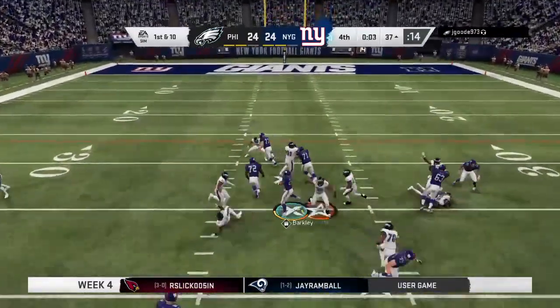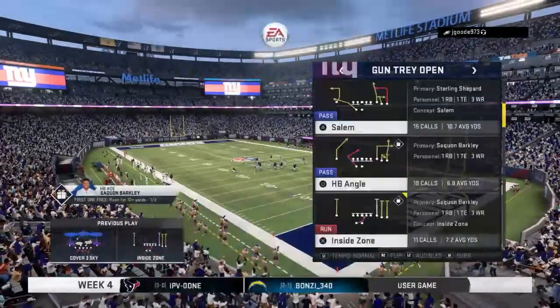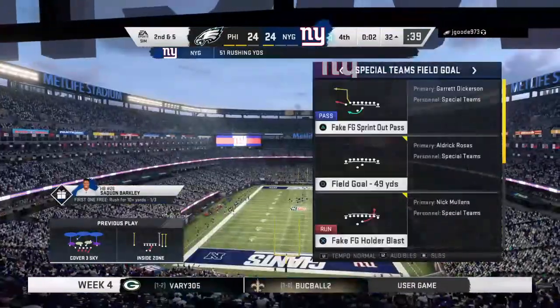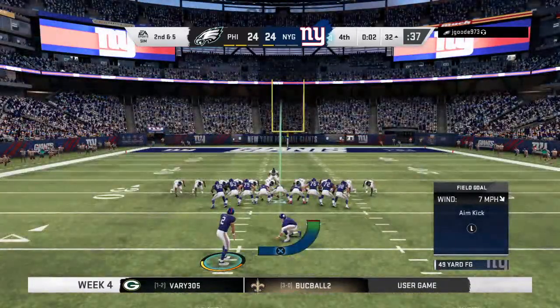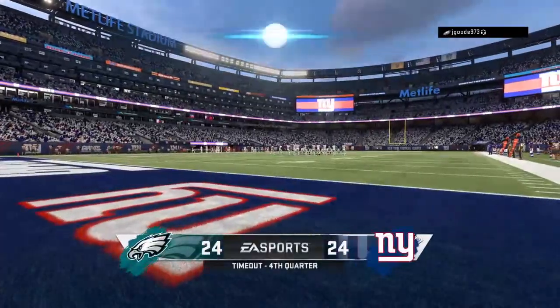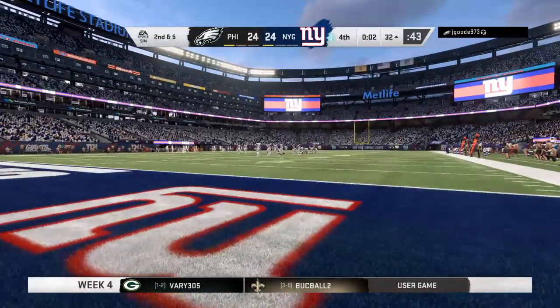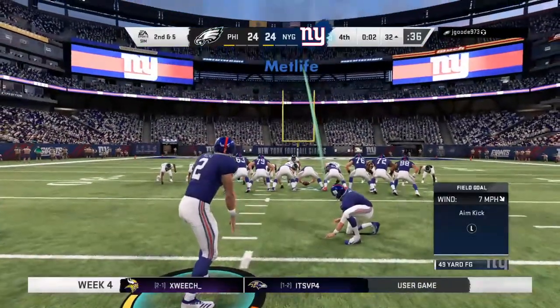Out of the shotgun, they run with Barkley. The tackle made there by Jared Davis. And we will get a timeout with 2 ticks left. It's a gain of 5. And right now it all rests on the right foot of Aldrick Rosas.